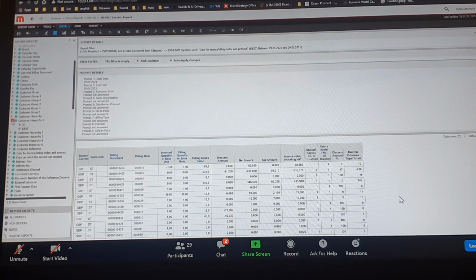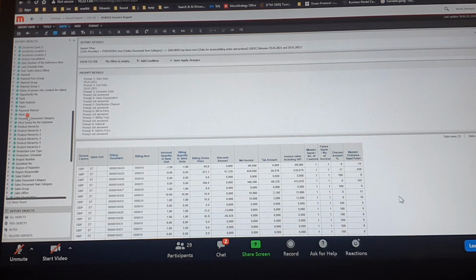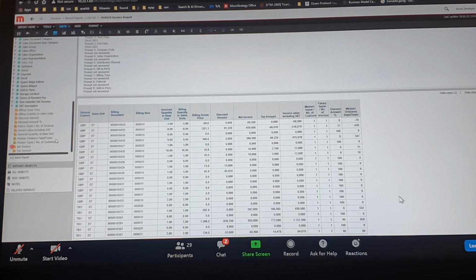needs. There are different numbers of objects within each report. For example, we have enabled 112 different objects for the invoice report, like product hierarchy and other things, and some calculated ones.